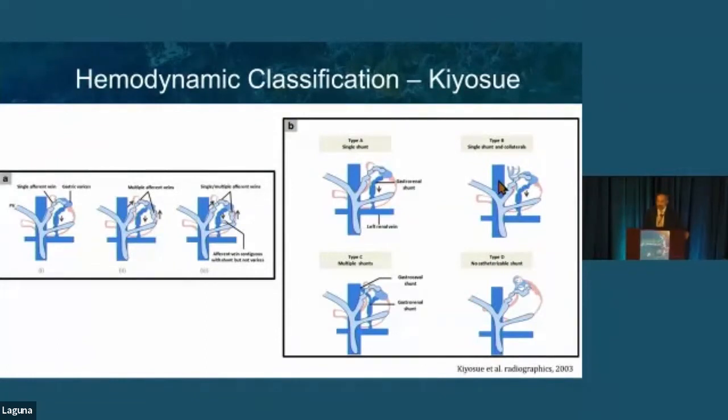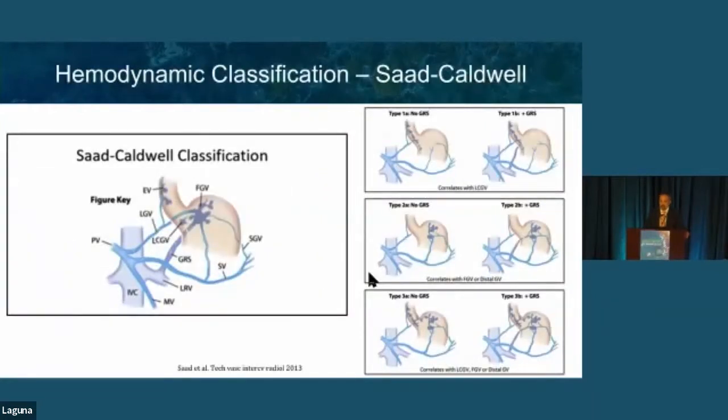I'm mentioning these other hemodynamic classifications, again, not to put you to sleep, but these are very relevant. These are more recent classifications that have been developed in the radiology literature that look at the hemodynamics of these varices in terms of the shunts, the afferent and efferent flow. Again, this is important, probably less so for us, but more so in our interdisciplinary discussions with our interventional radiologists in terms of strategy. So there's a Kiyosu classification, as well as a Sabri-Caldwell classification, again, based on their vascular inflow and outflow and how the interventional radiologist may need to tackle these varices.